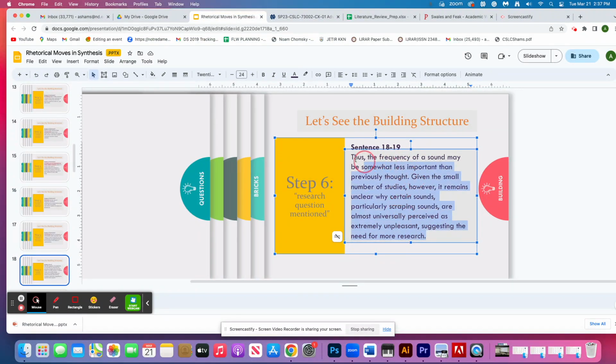Now, these 2 sentences give the ground for the writer to continue the paper, because something has not been done before, discovered before, or it is not clear. So in this paper, we are expecting the writer may address the reasons, and the writer might have done his own analysis or discovery or research that could answer why certain sounds are unpleasant. But the previous existing research cannot respond to this because there is a gap. And that's the end of this particular very short literature review.